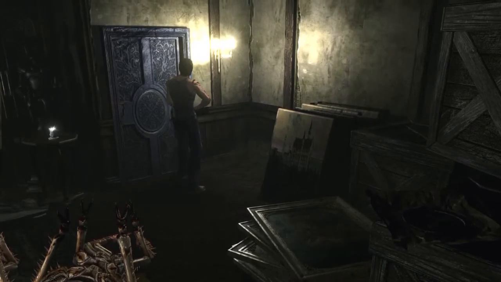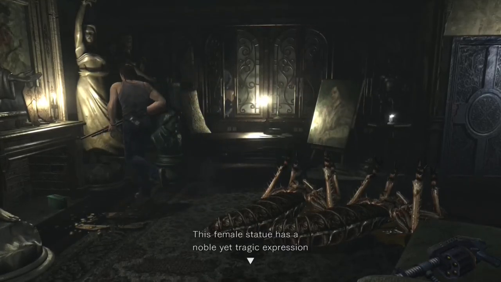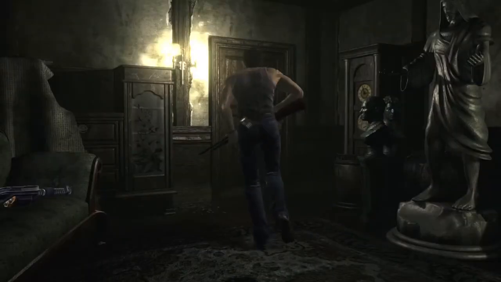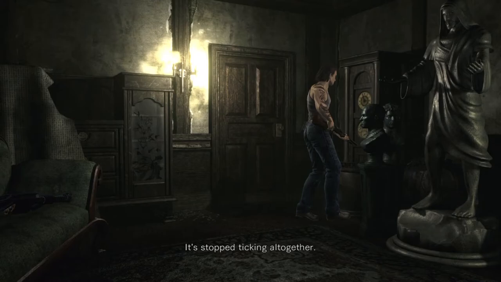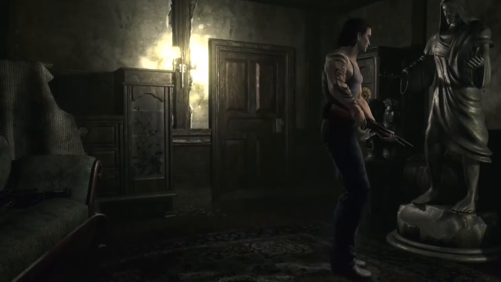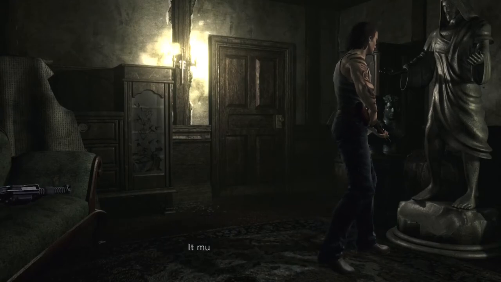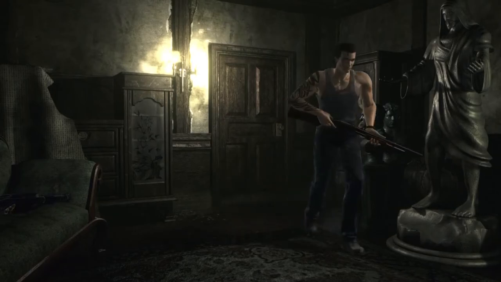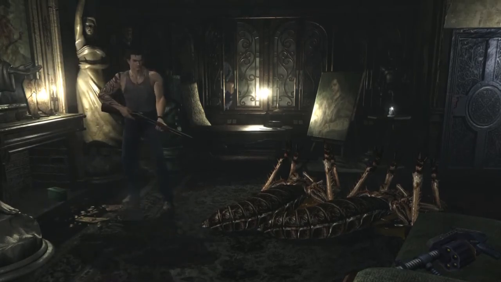It's locked. The door is embossed with a water motif. Is there anything else around here? This female statue has a noble yet tragic expression on her face. This grandfather clock appears to be broken. It's stopped ticking altogether. The room is filled with art objects. It must be an art storehouse. So where is the thing from the lady that I saw? Ah, the painting. Okay. Anyways, there is the statue there.